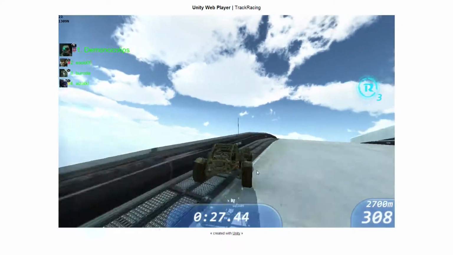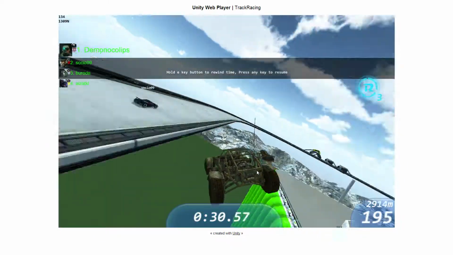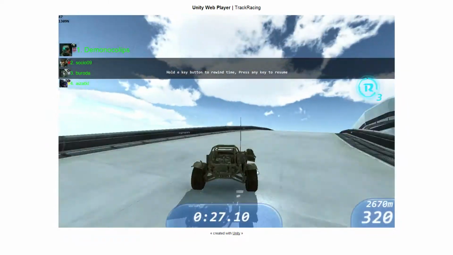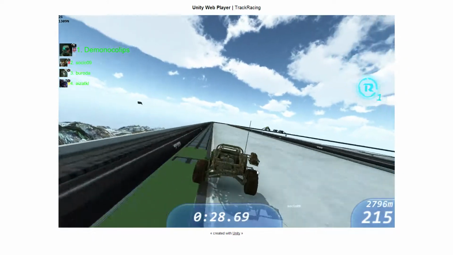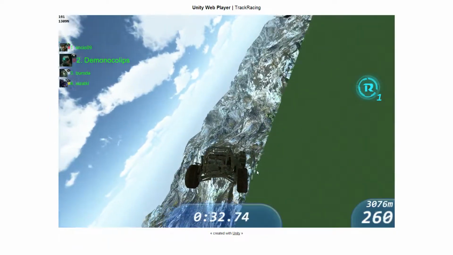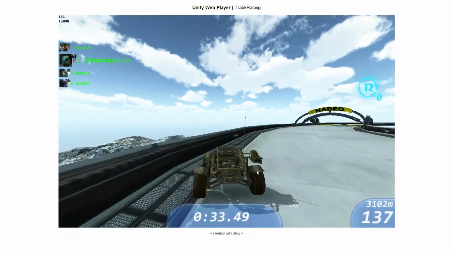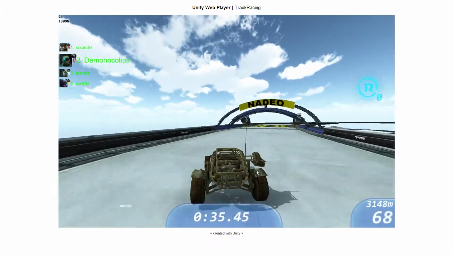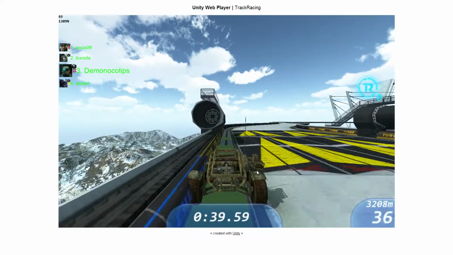Main problem is I never let up on the gas. Fucking that. Up yours. There we go. I'm alive! Oh, that's weird. What's happening to the... no, I'm gonna slow down here. Look at what's happening to the track. It's disappearing when I run over it. That should never happen.